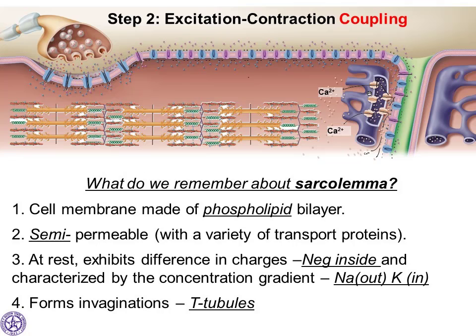Now, here we get into the coupling. Just some reminders before we get there. Our sarcolemma that we see across here, phospholipids. What characteristic do phospholipids have? Think back to our discussion of macromolecules. What was that word that had the molecule that had the two different parts? Okay, part of it is hydrophilic. That's going to be our nonpolar tails. Part is polar. What?